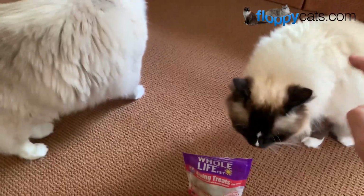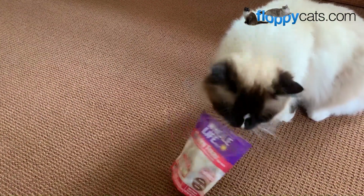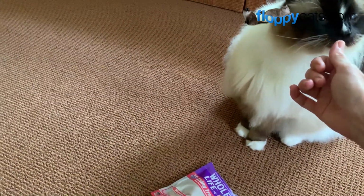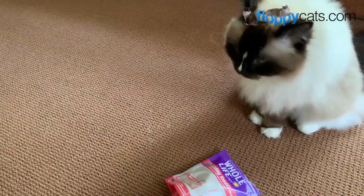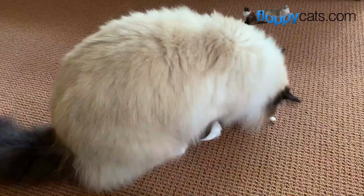I know probiotics help Charlie poop because when he takes human probiotics, then he's not constipated. So if this is our easy solution to pooping, that is great, because that is a chronic problem with older cats that I've experienced, and I'm happy to have something so easy to give them.